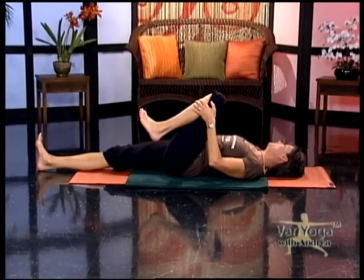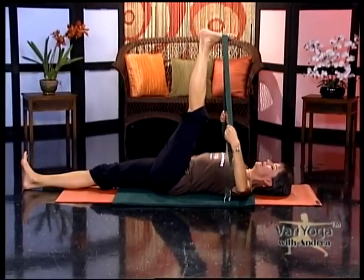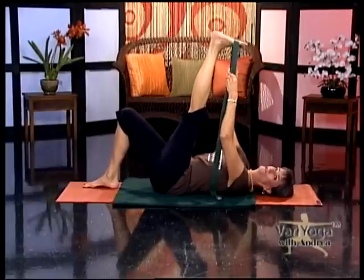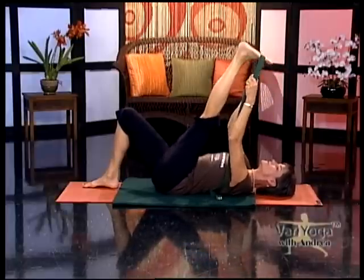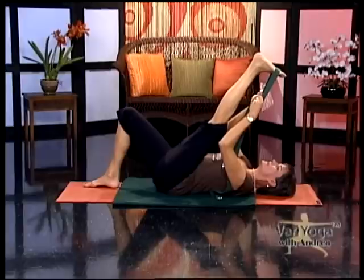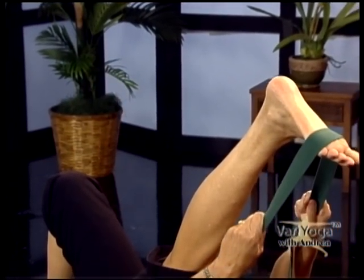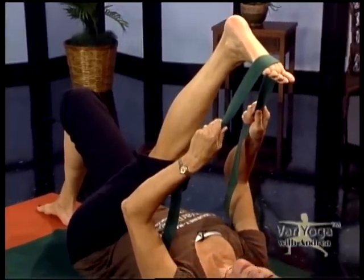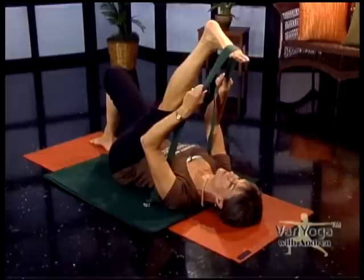Let's take it all the way to the floor and leave it there — we've got the other side to do. Find your strap again and do the left leg. Place the strap around the ball of your left foot and straighten it to the ceiling. Separate your strap so it's even on both sides of your foot. Keep the right leg straight on the floor, or bend the knee. Shoulders release towards the floor and gently pull the strap — not bouncing, keeping an even steady pull. Relax your shoulders. If you could encourage yourself to do this at least two or three times a week, your legs will thank you. You're creating circulation into your limbs, your legs, your hips, into your pelvis.